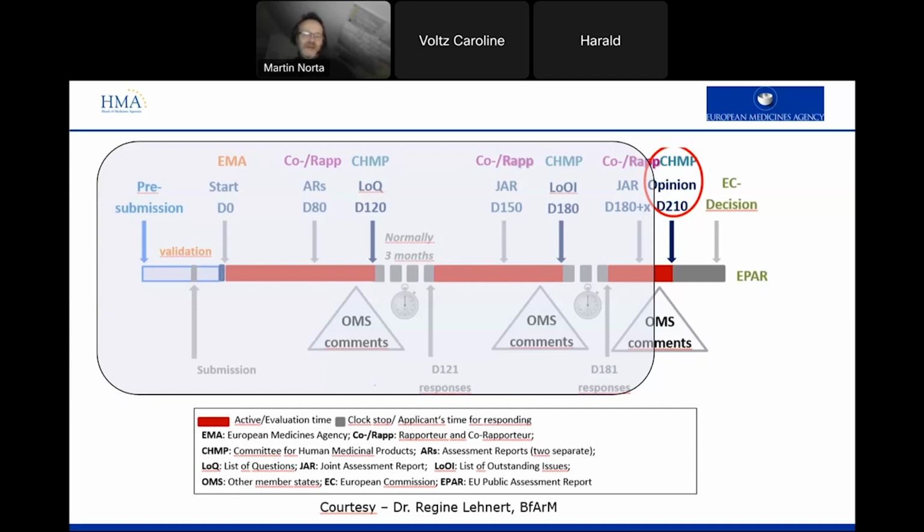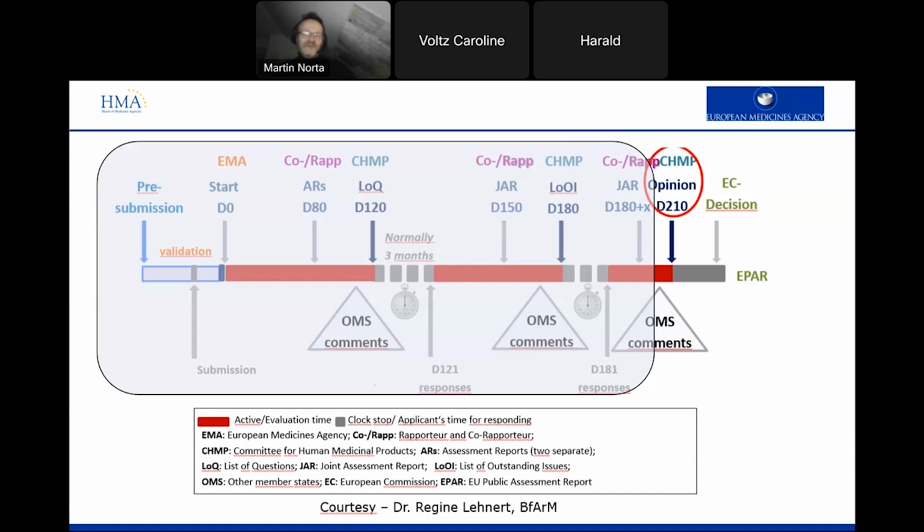In cases where the report is still unfavorable on day 180 and a refusal is in sight, there's one means that can be applied. It's an oral explanation to the CHMP that may be requested by the applicant. This is to make sure that all relevant evidence and reasoning were exchanged and adequately considered.